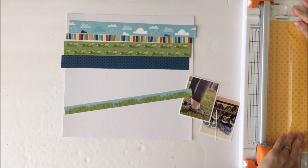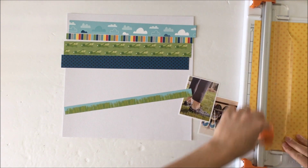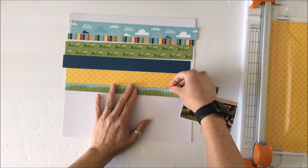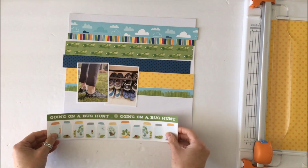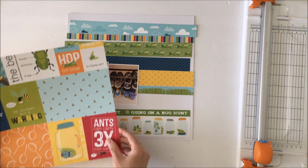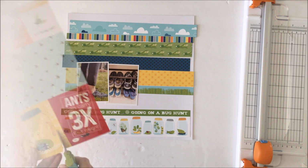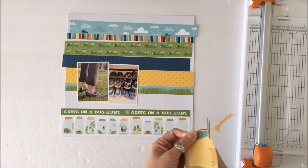So what I'm doing here is I'm trying to create a scene, and so I want a balance of colors in the scene. So you have the sky up the top, and then you have the grass down below, and then you have the filler between the sky and the grass. So you've got a couple of bugs and some stripes, and that yellow for that pop of color.